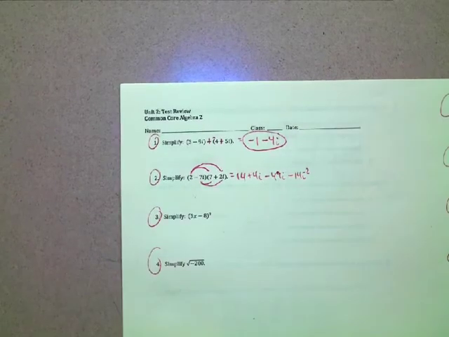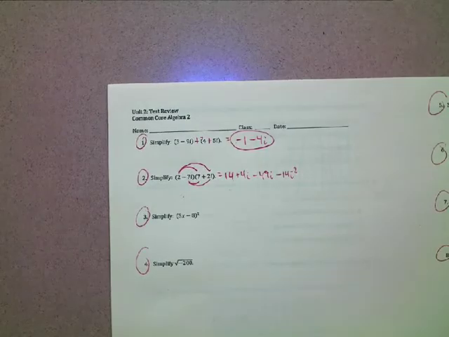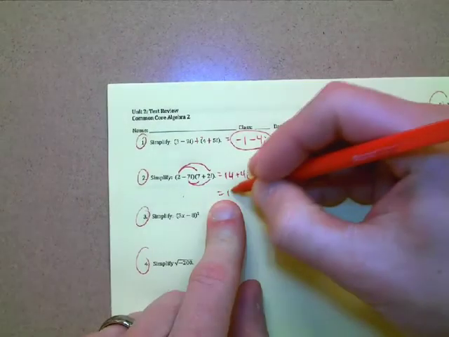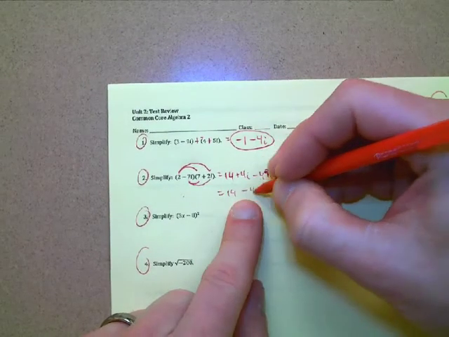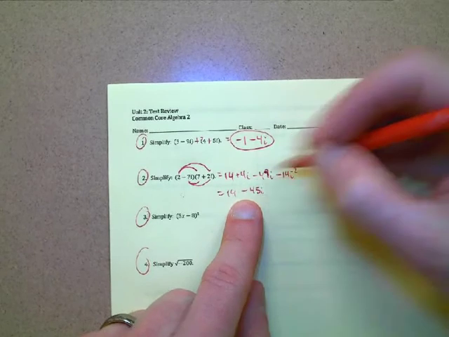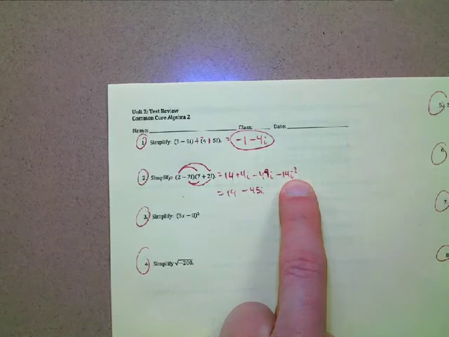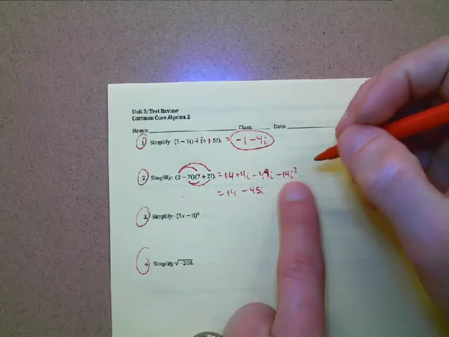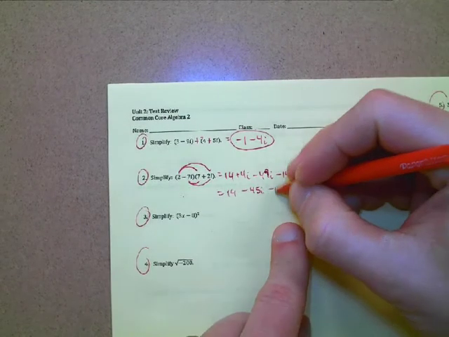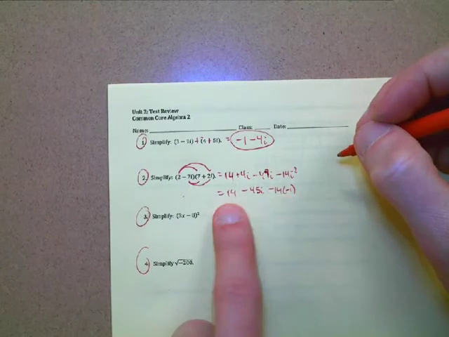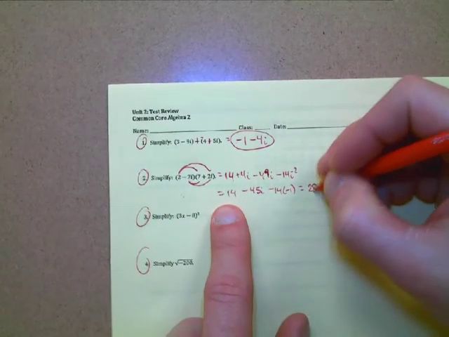But we're not done yet, because we have some things to combine here. So what are our like terms that we have right now? The 4i and the -49i. So 4 minus 49 is -45i. But one more thing to combine here to simplify: i squared is the same as what number? It'll be -1. So -14 times -1 makes this a +14, which you can add with that 14 there, and we'll end up with 28 minus 45i.